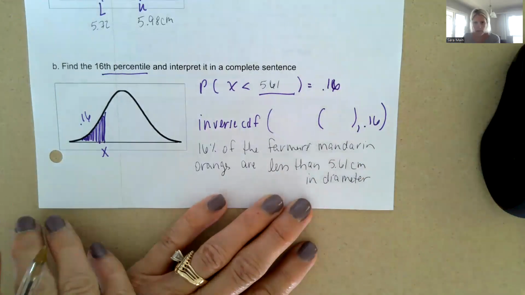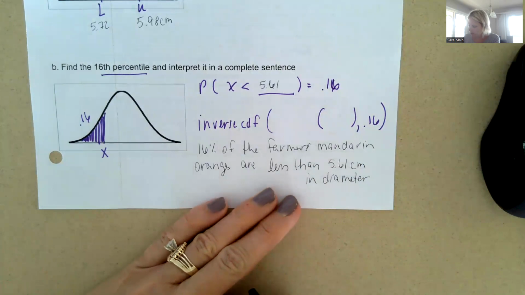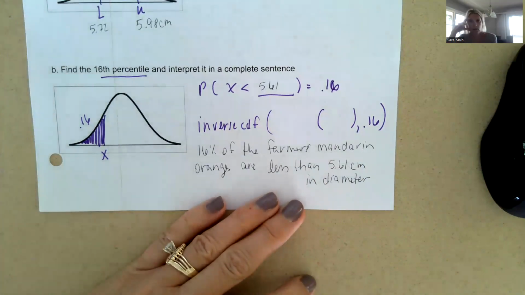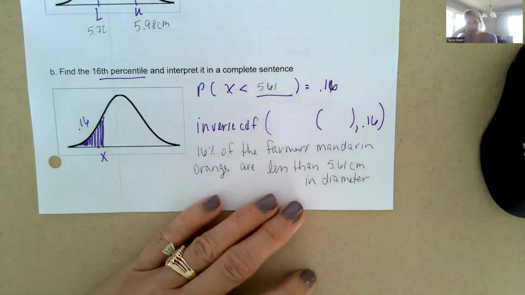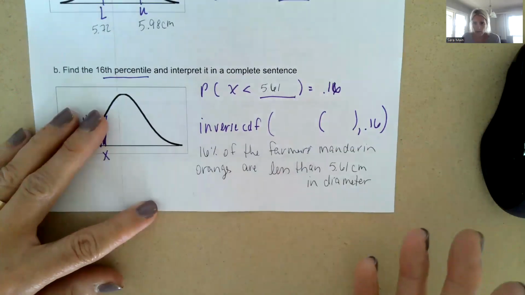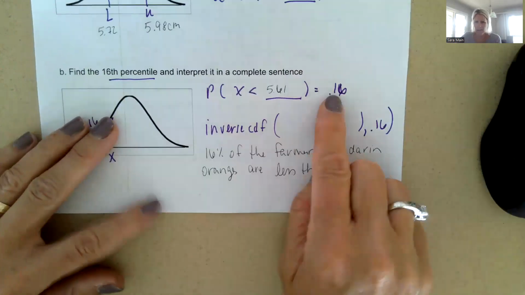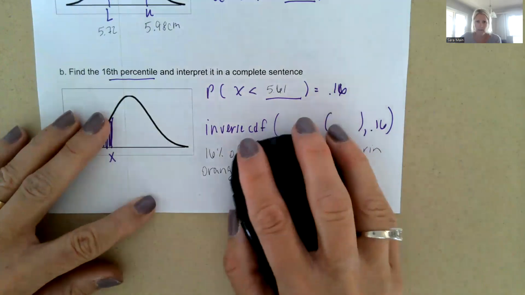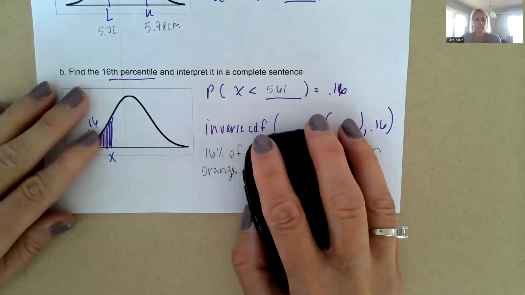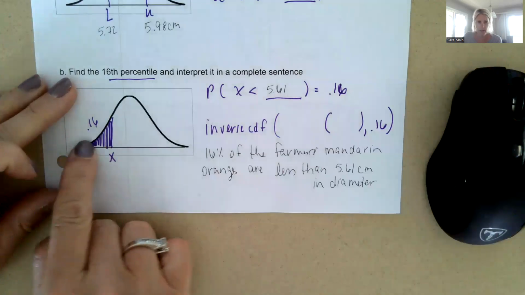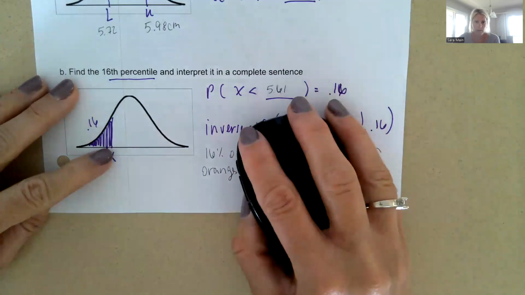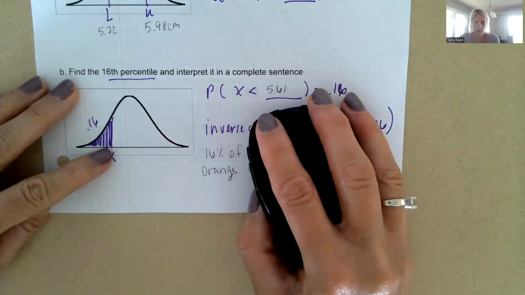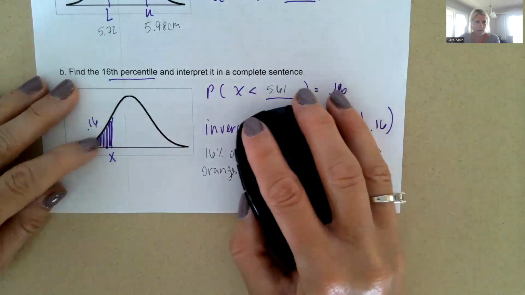This is good information for him, right? So he knows kind of what to expect, or when something unusual might happen. This would not be unusual because it's not less than 5%, but he could start to think about, what if he gets an orange? I mean, an orange that is, what would that be? So let's just look that up. What would that be to be less than 5%? It would actually be anything less than 2.5% out here, or 2.5% bigger. So let's just go back and look at that.